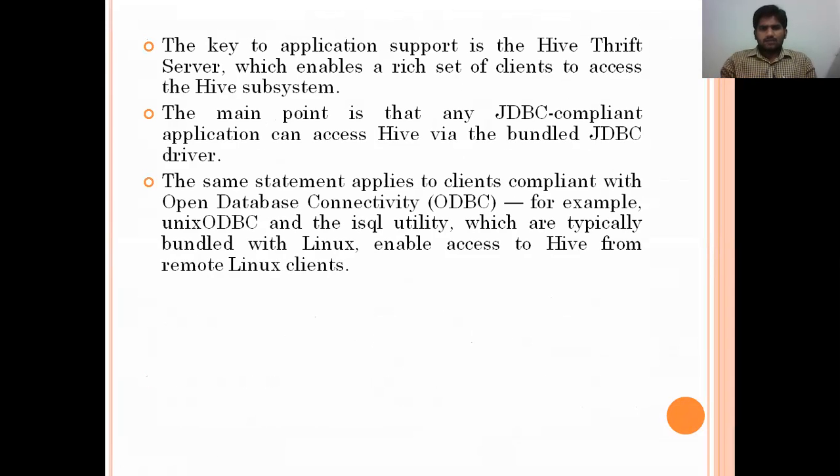The same statements apply to clients compliant with Open Database Connectivity, that is ODBC. For example, Unix ODBC and the ISQL utilities, which are typically bundled with Linux and enable access to Hive from remote Linux clients. So the statements apply to the clients compliant with Open Database Connectivity, for example the Unix ODBC and ISQL utilities, which are typically bundled with Linux.